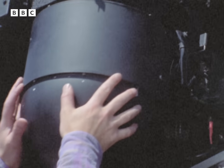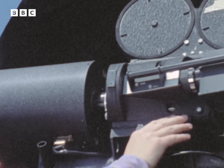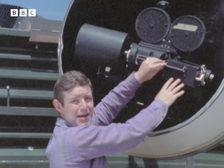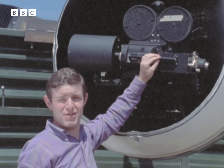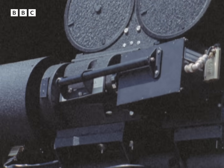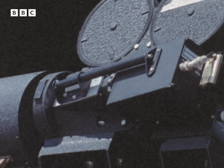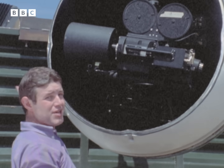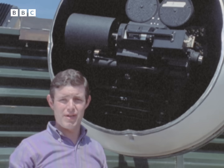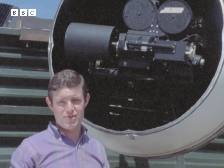The camera itself is on the other side here. This is the film camera part of it, and attached to the side is a television camera. Incidentally, it's identical to the camera that was used inside the spaceship on the Apollo missions. This television camera is taking exactly the same picture as the film camera, but it's transmitting the picture to a monitor screen inside the vehicle, and that's where the cameraman sits. He watches the picture on the monitor screen and controls the camera from a remote control console in front of him.